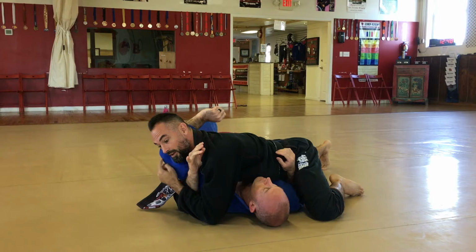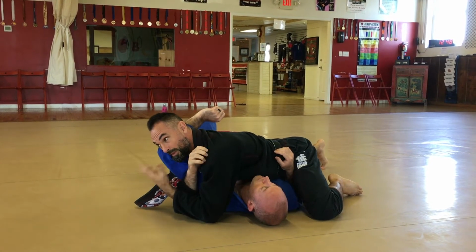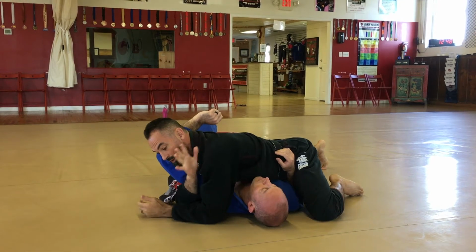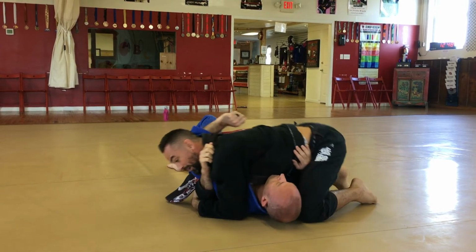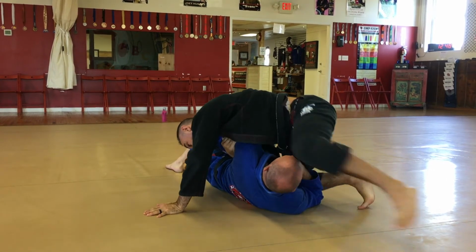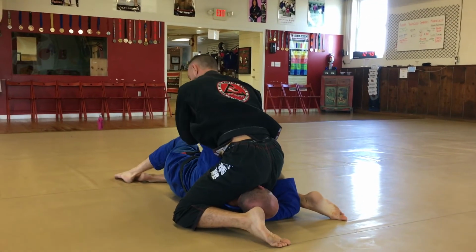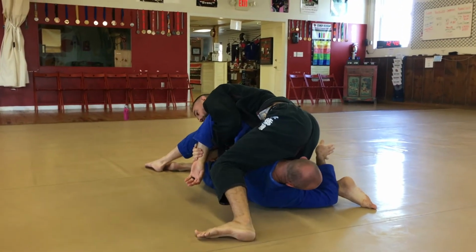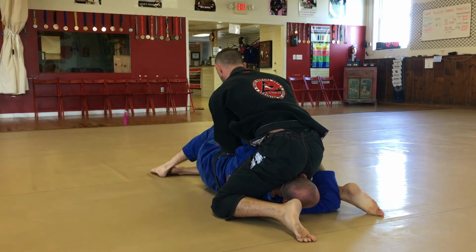So this is one way we'll get the arm here. Sometimes they give it, sometimes we learn to set it up, and that was one way we can set it up. So if the arm is here now, I can go for arm isolation, drag it up, and this is a Kimura. He's grabbing his belt, and I go for the Kimura.